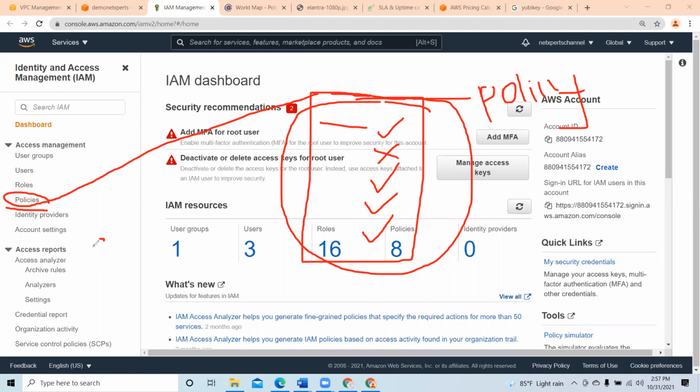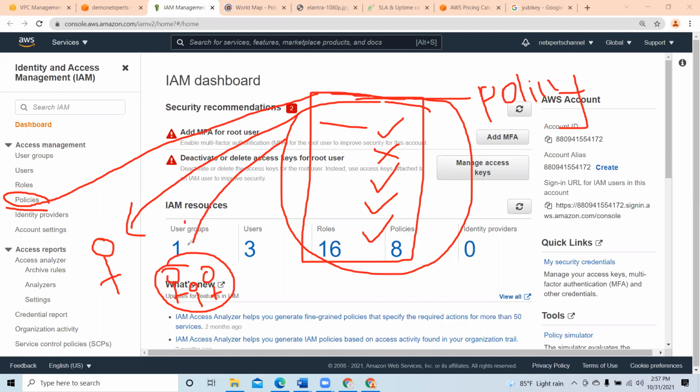Now, the question is, to whom are you going to assign this policy? You can assign the policy to a user, or you can assign it to a group. A number of users are inside the group. You can assign this policy to the user individually, or to a particular group.